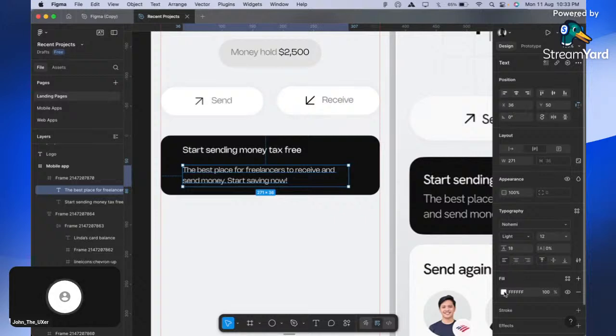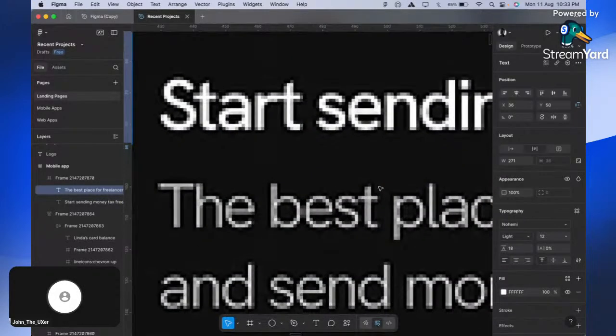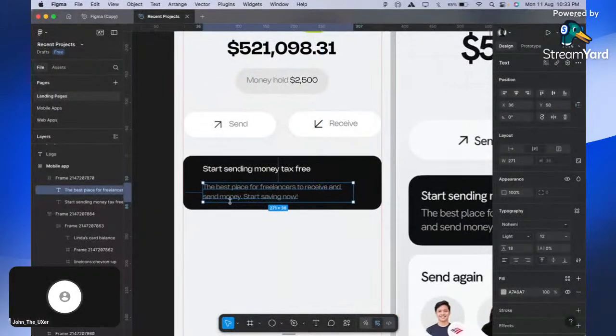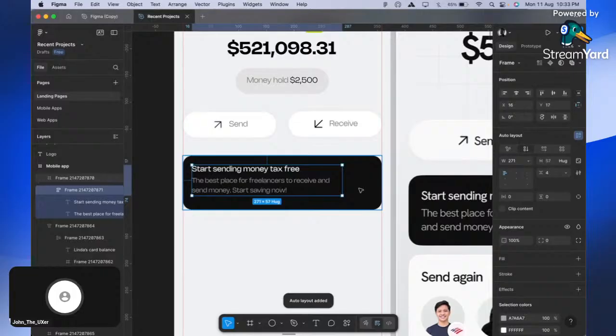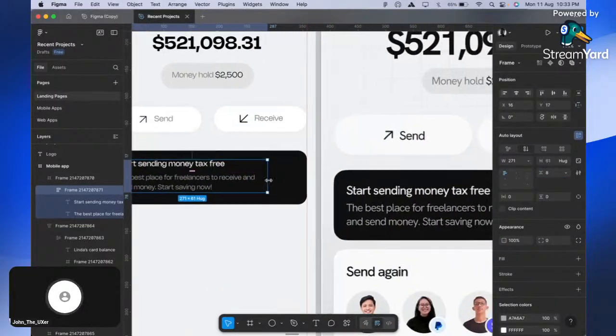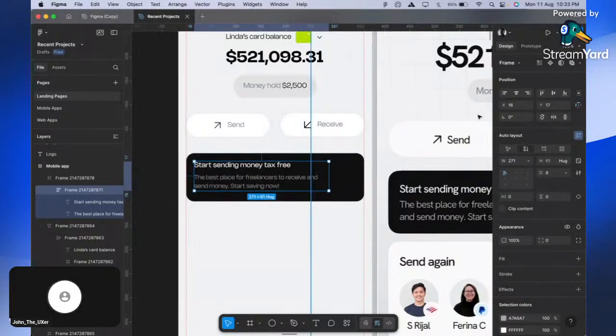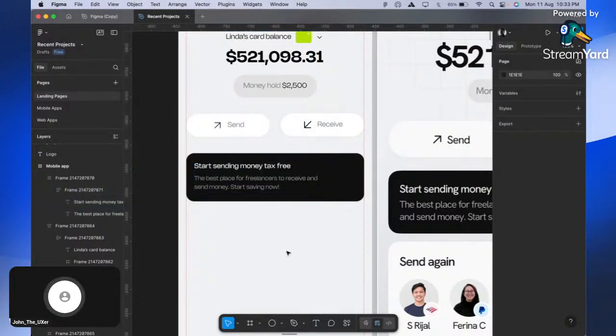So let's come here. There are different colors. I can just pick this color here. Click on eye and pick the color, because I've picked the color already. Then I'll just bring this here. Try to align them. Right. Now the spacing here is 18. Let me take it left. Let me use 16. Then I'm going to group them together using Shift A. That's auto layout. I'm going to use an 8 distance, right? Put this at the center too of the frame. You can see I have this already.